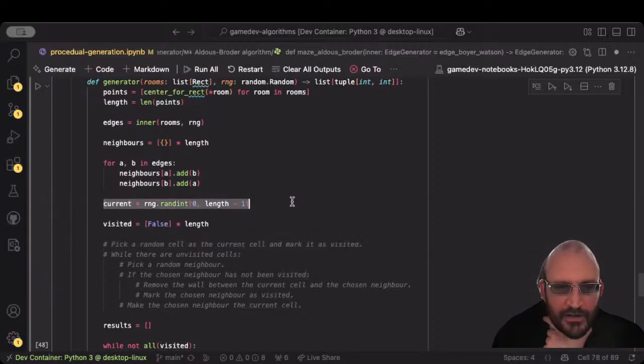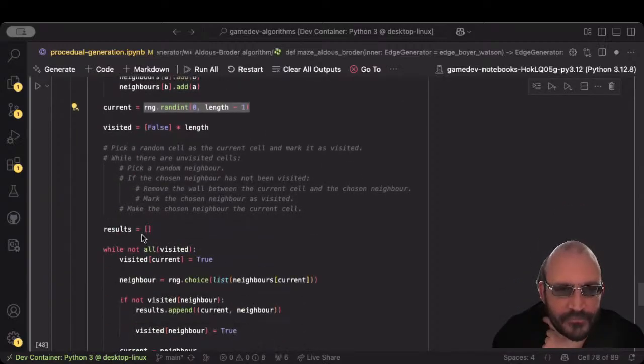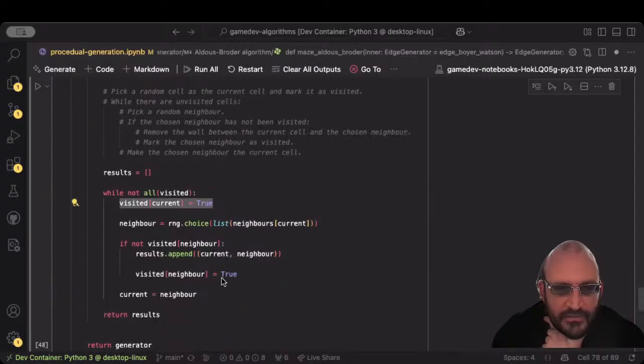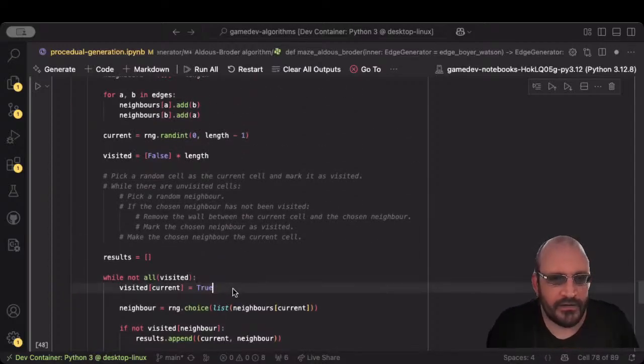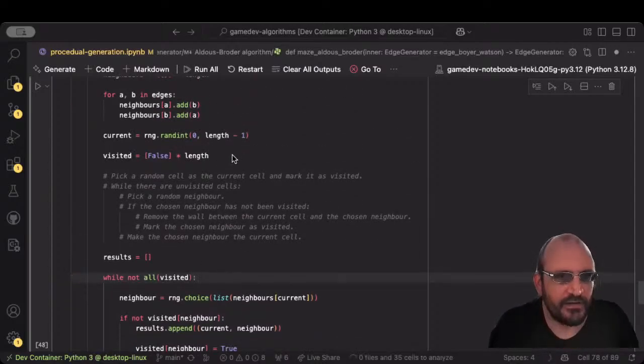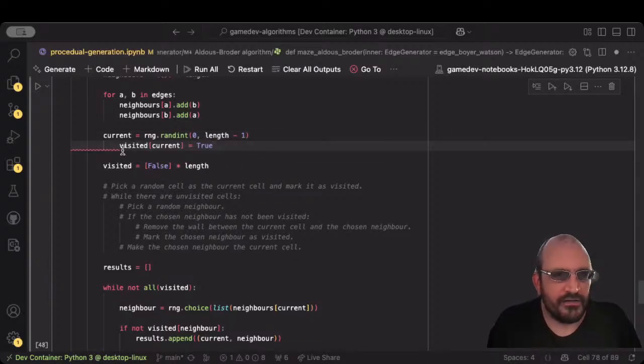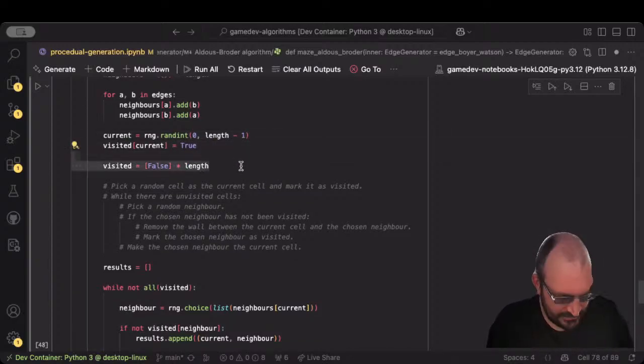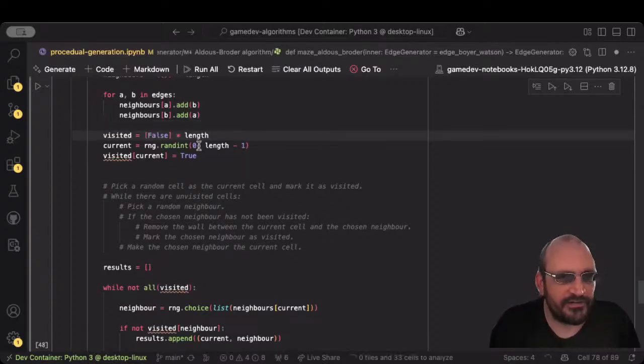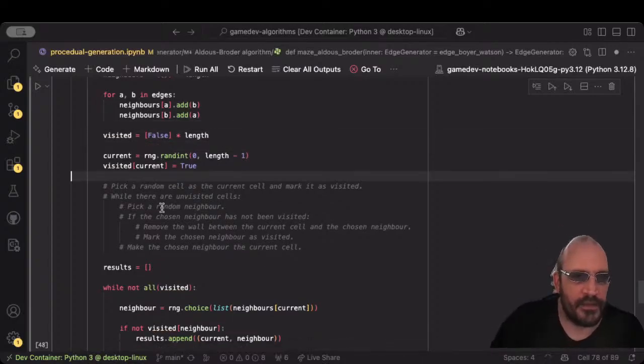So our current one, we pick one of the rooms at random. And then we mark that as, actually we can, let's rearrange this a bit to make it more accurate.